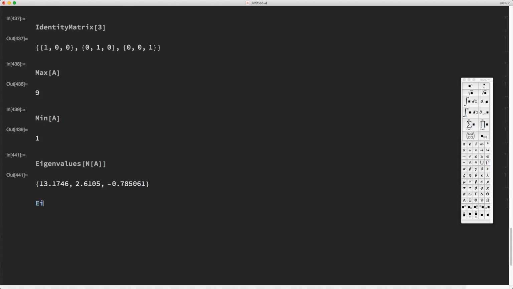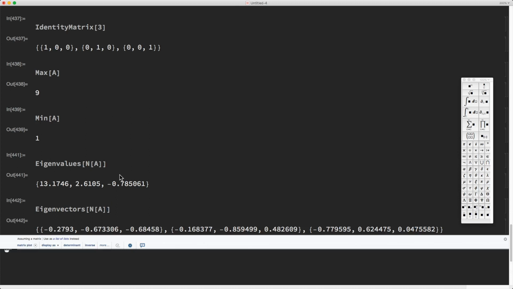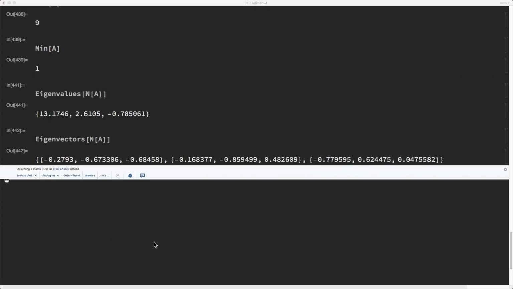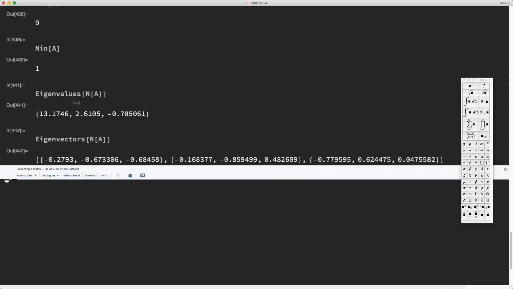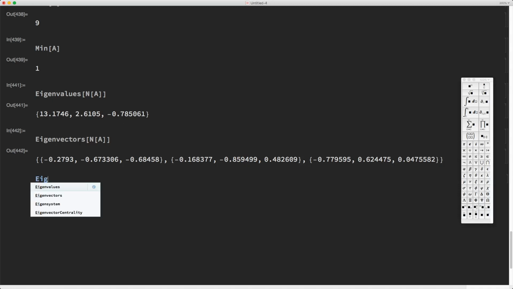And if I want the eigenvectors, you can use the command Eigenvectors, and Mathematica will give you a list of eigenvectors. You can also use the command Eigensystem, and then A, or the numerical value of A.